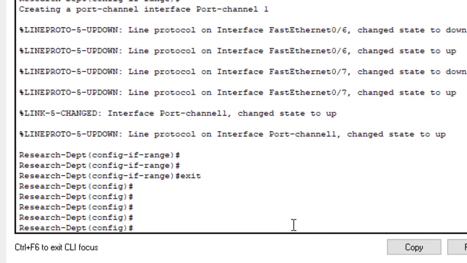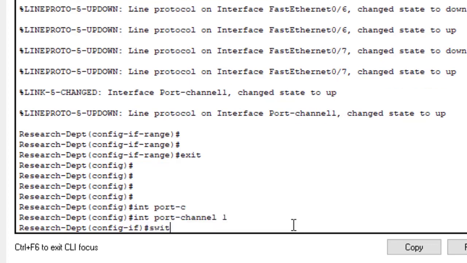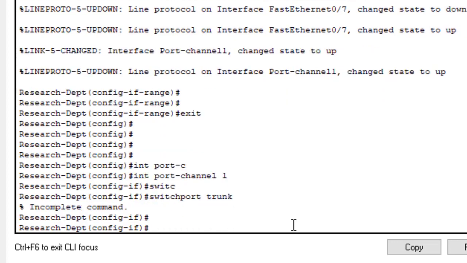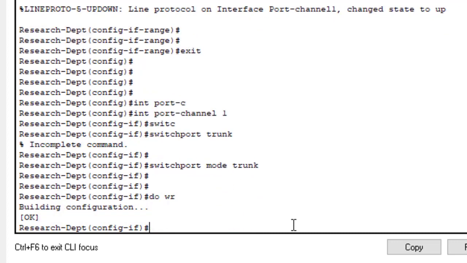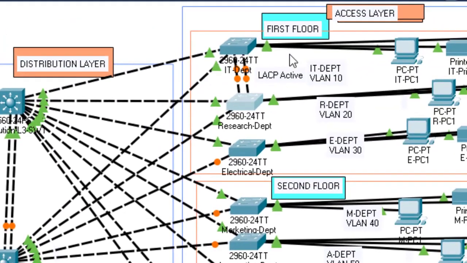So guys, interface port-channel 1 should be switchport mode trunk, like that. Do write. Okay guys, so let's wait and check the two interfaces if they will turn green.